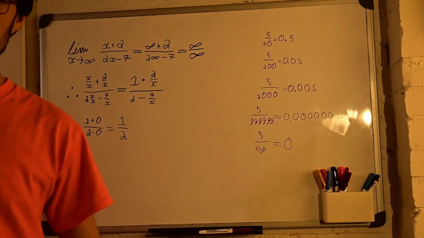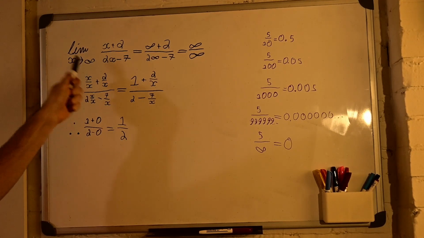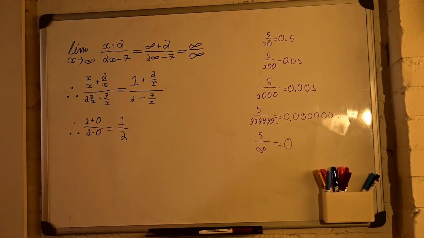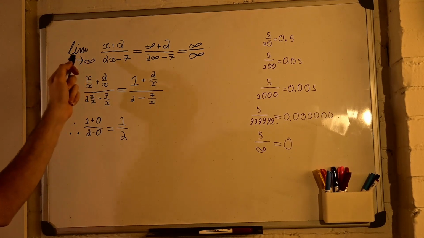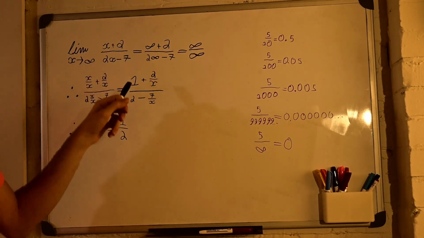Okay, so now I have something a little bit different. Here we have a limit, but instead of x approaching a number, it's x approaching infinity. So don't get scared. In my opinion, actually, these questions are easier because what you're supposed to do to solve them is usually more straightforward. So anyways, let's just look at it. We have the limit as x approaches infinity of x plus 2 divided by 2x minus 7.